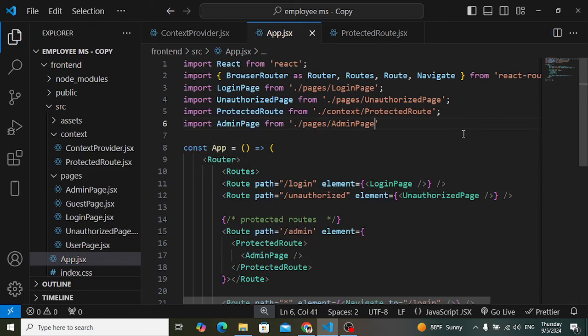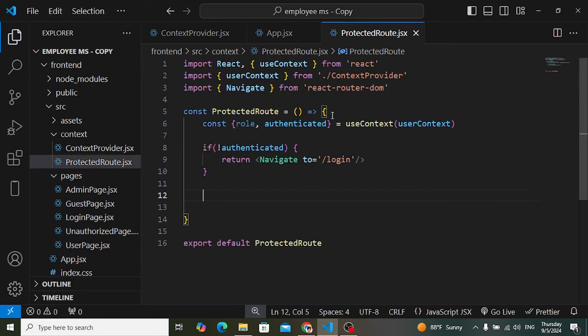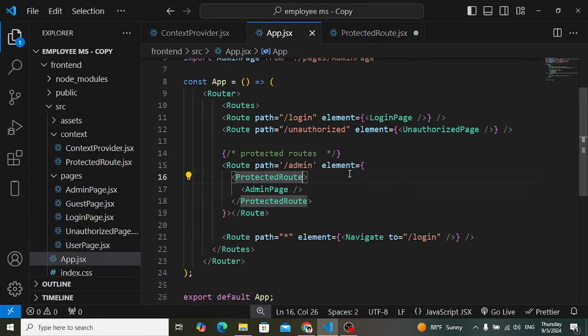These admin pages are children of this protected route. The role for this is an array, just admin. We have passed just the admin, which means that the admin can access that.